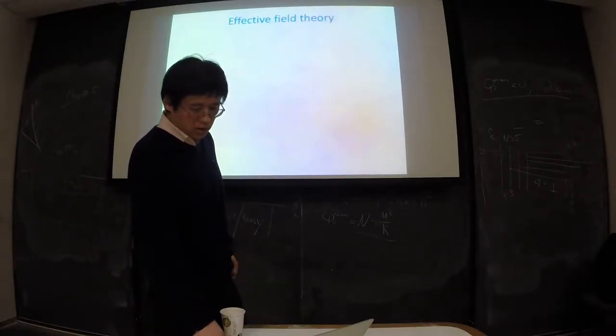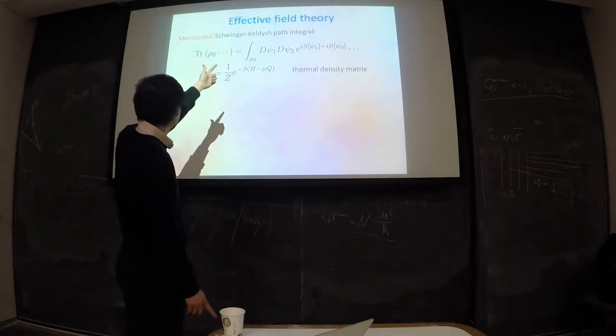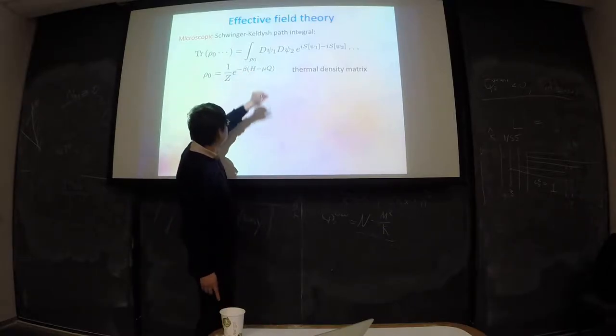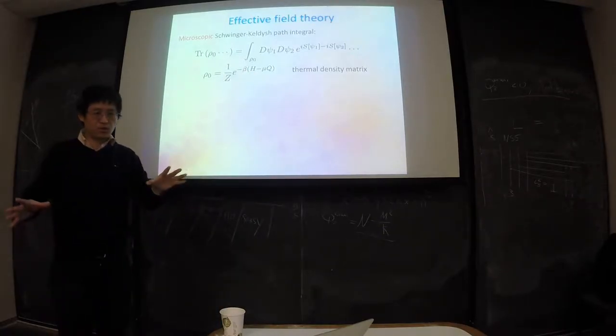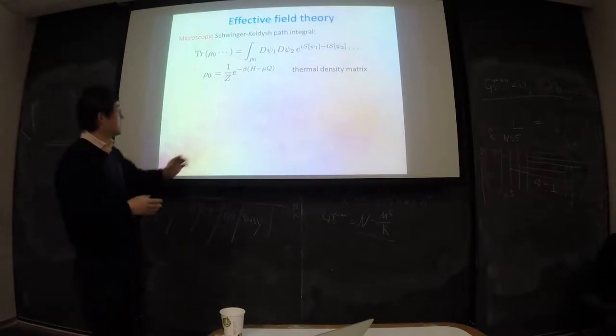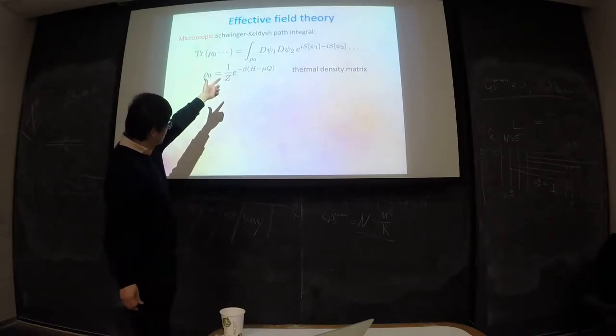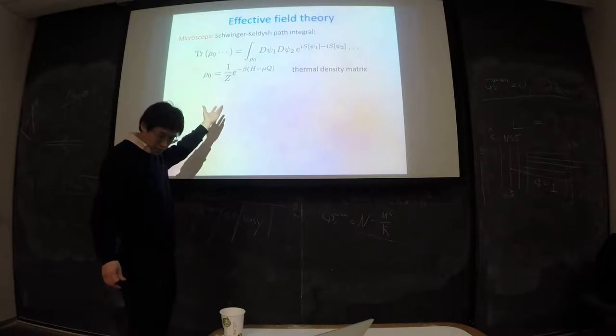Okay, good. So this is how you should formulate your effective field theory on this contour. You start with your UV theory, your microscopic theory, on this contour. And on this contour we actually have to double your degrees of freedom. Because now you have two legs, so you have side one associated with the first leg and side two associated with the second leg. So you have actually doubled your degrees of freedom. And this relative minus sign is because the other contour has opposite time orientation. Then you impose your boundary condition, so that this is a thermal density matrix, say for example.